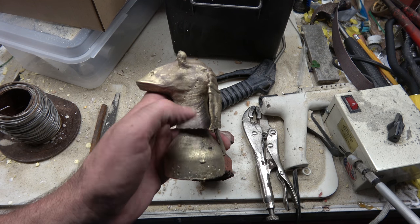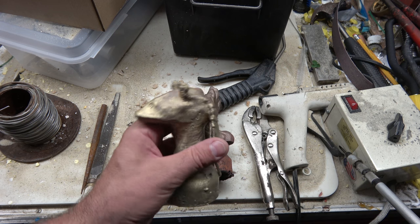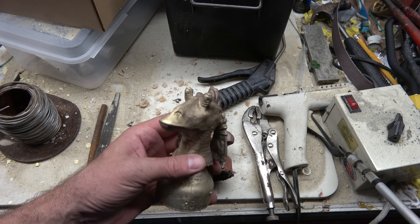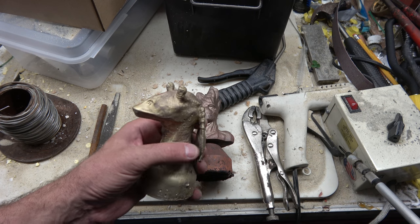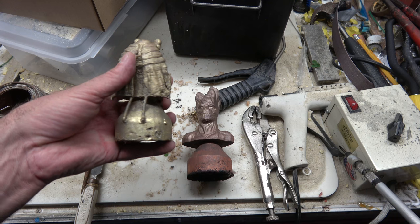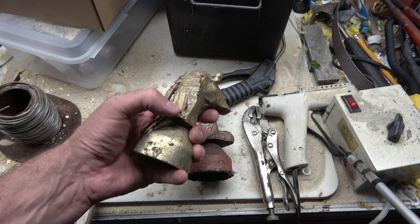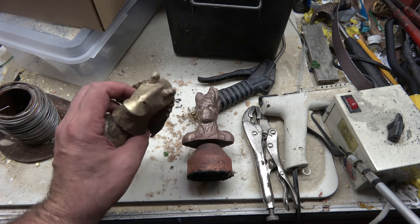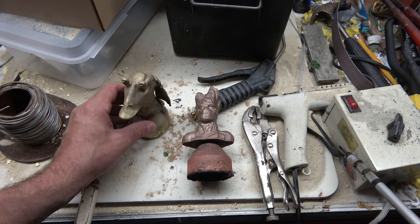Well, old Jar Jar doesn't have the surface finish I was looking for. And I kind of knew that when I poured them. When I watched the metal flow, I could see that there was a lot of stuff going into the mold that shouldn't have been. I probably should have had the flask temperature higher as well as the melt temperature higher, and spent more time actually cleaning the melt, getting all the flux off the top. The other thing is the bottom of the ear down here, the vent wire didn't fill, and you can see a big inclusion down at the bottom of the ear. So I'm not sure what I'm going to do with him just yet. He may wind up going back in the pot, or I could spend some time repairing him.